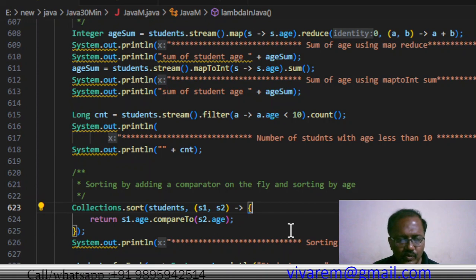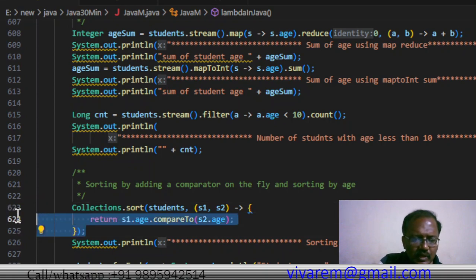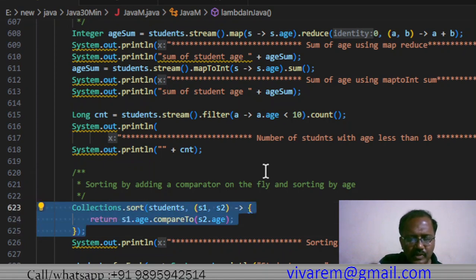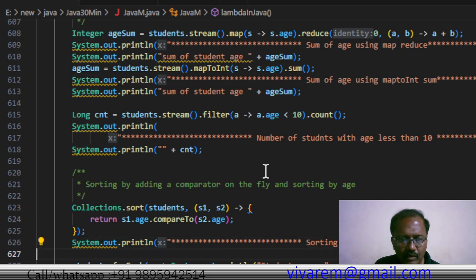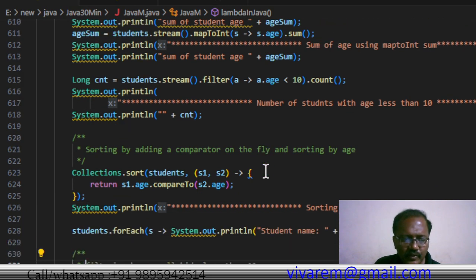We just give s1 comma s2 such that s1.age.compareTo(s2.age). This is the only thing we give. I hope you understand. This is the syntax for that. Actually, a lot of different types of lambda are there. You can use a lot of different syntaxes to attain the same result.